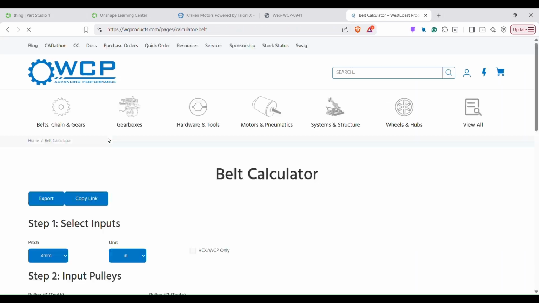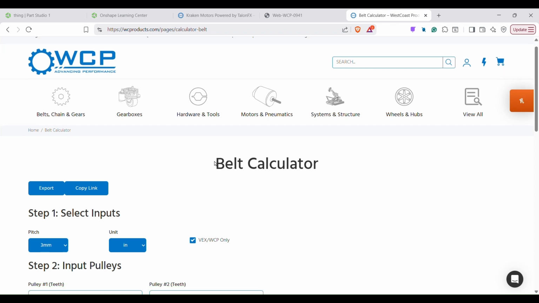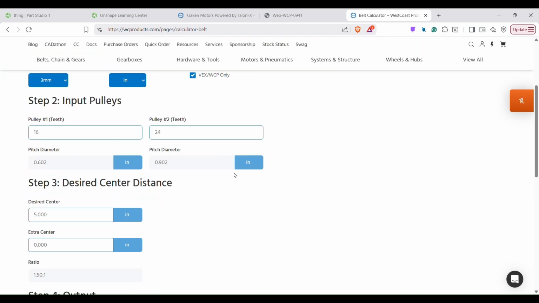Also, a note on what parts we use. There are a couple other websites that we use. West Coast Products is going to be the main one. Pretty much all of our hardware is from West Coast Products or REV. There's another website, HandyMark, and a bunch of others like ThriftyBot, but this is the main one we're going to use, and it has most of the parts that we need and most of the drawings.